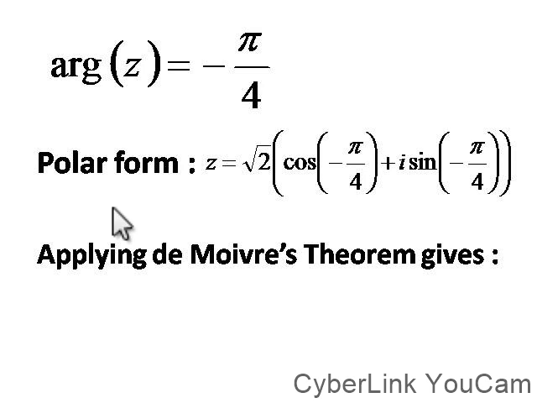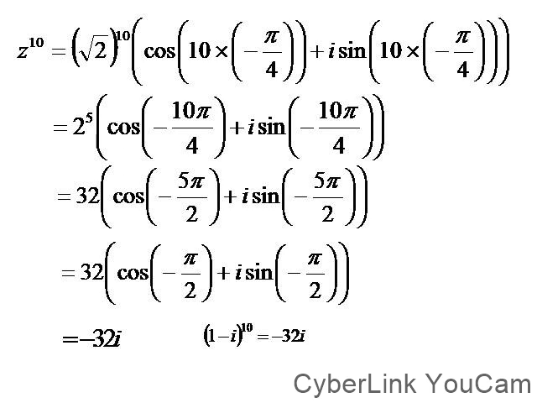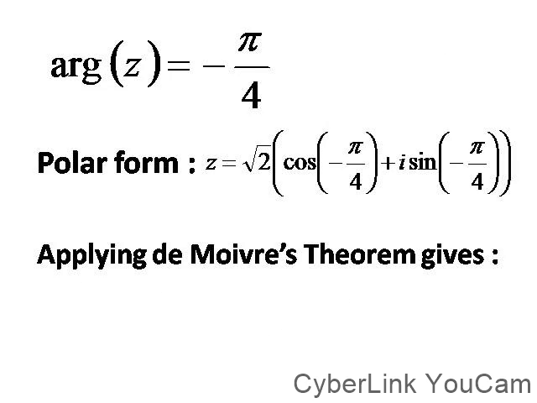So the polar form of this complex number comes out like this: z is equal to r (cos theta plus iota sin theta), that means root 2 (cos minus pi by 4 plus iota sin minus pi by 4). Now this is z. Now we have to find z raised to 10. So simply apply the 10th power on both sides. Now z raised to 10 is equal to root 2 raised to 10, in the bracket cos of minus pi by 4 plus iota sin minus pi by 4, whole raised to 10.